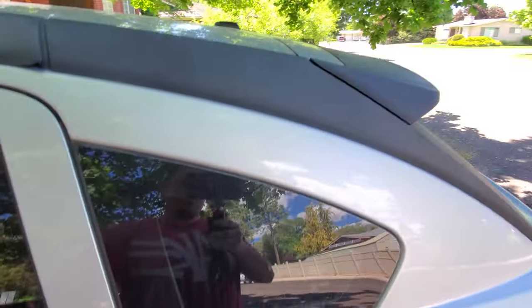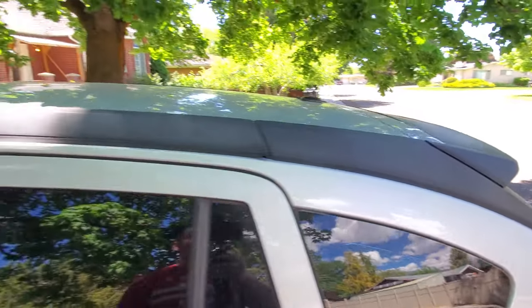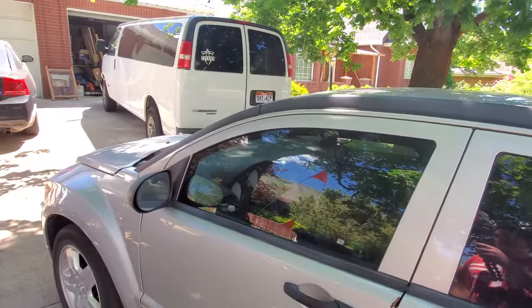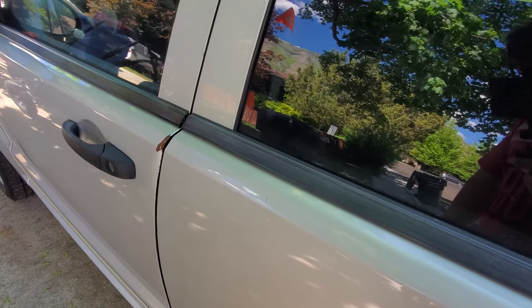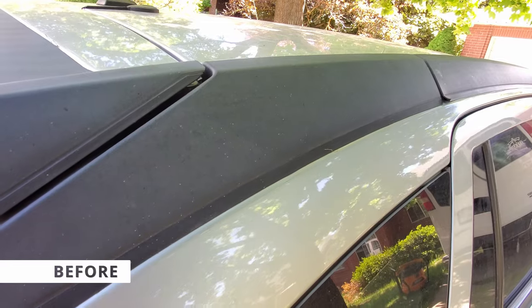Now the door handles and the above trim along the top is pretty porous. It should take really well to the treatment. The door trim, on the other hand, isn't really porous at all, so out of curiosity, I'm going to apply it to that as well and see how it takes.